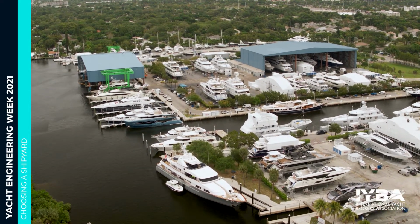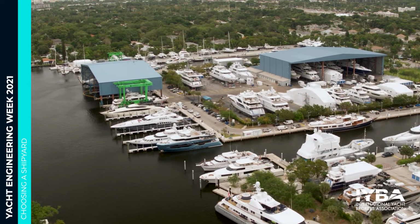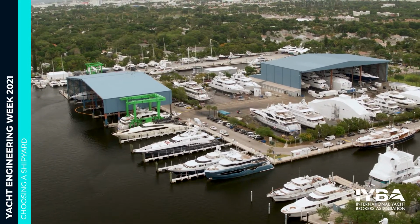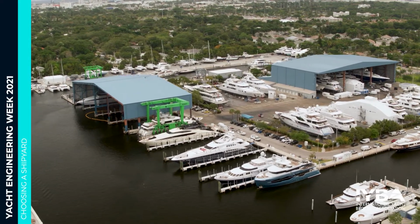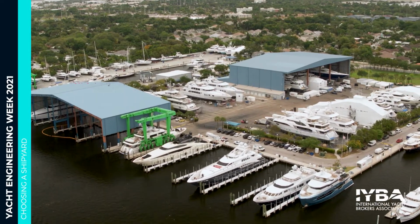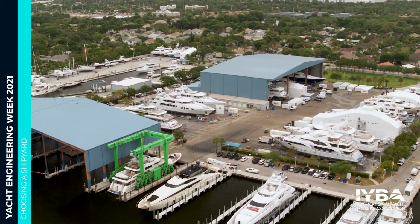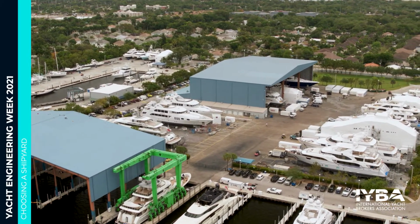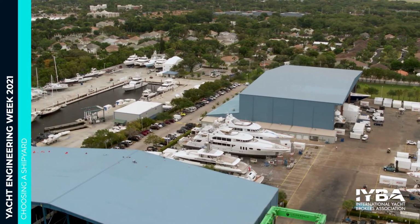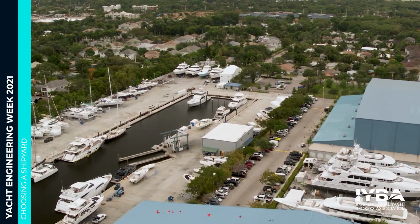So as we're coming around, we do have 17 out-of-water sheds on site. A lot of paint jobs are being done in these areas, any kind of teak work, anytime there's any openings in the boat. We've got 17 of those out of water, and then 8 of them in water. So once again, that just shows the variety of things that we can show to the boats, to accommodate their different scopes of work that's going on.